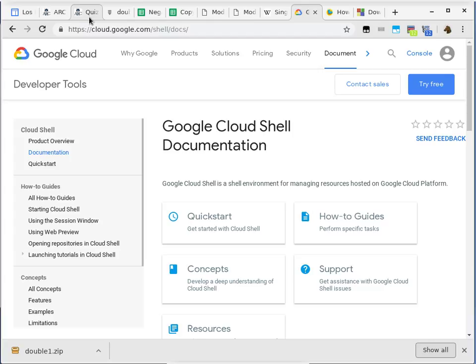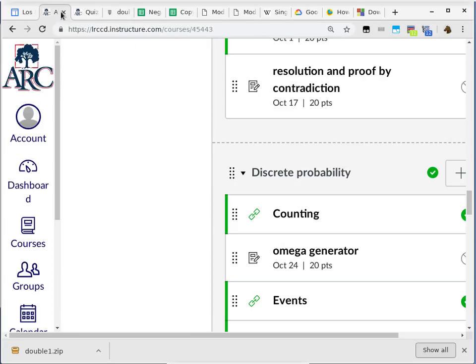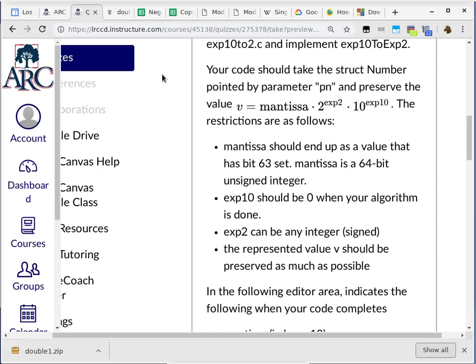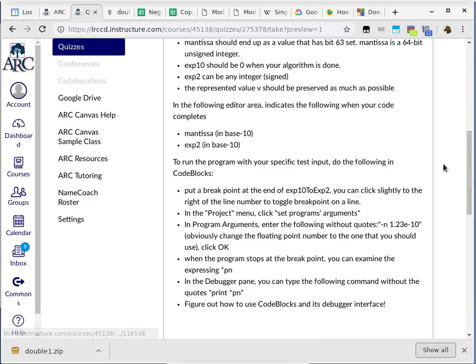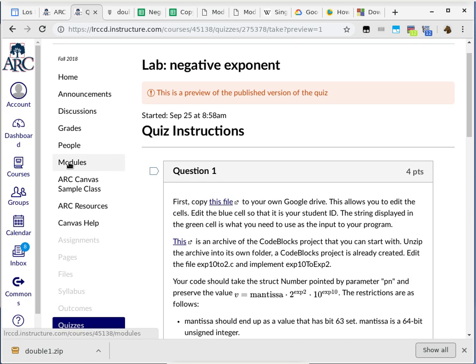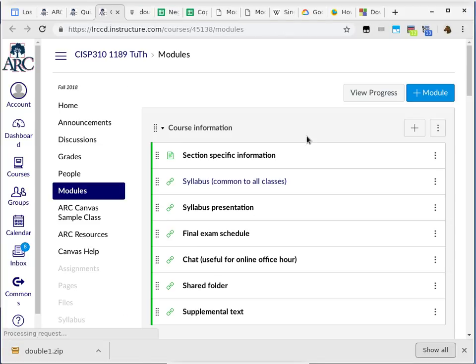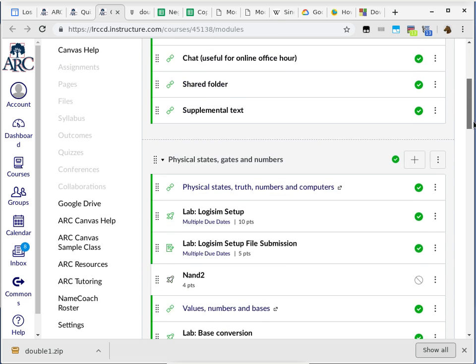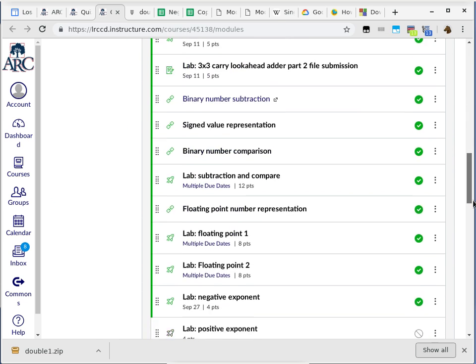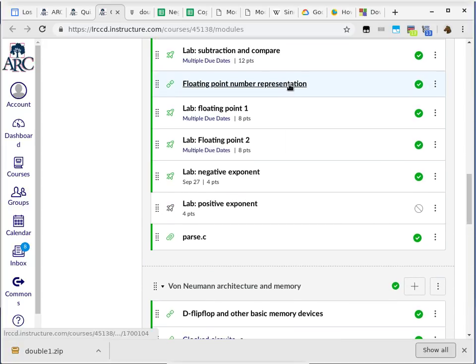All right, so now that I've got your attention, we can start to look into how we are going to get this job done. The homework assignment says we have to do the conversions. So how do we get the conversion done? That gets us back to the notes. Let me go back to the modules. I'm not going to lose the homework assignment description, just in case we need to get back to it. Everything that you need to know is in floating point number representation.